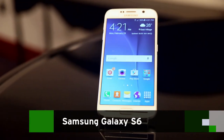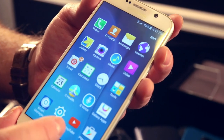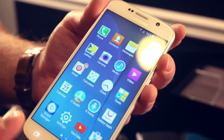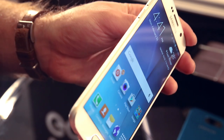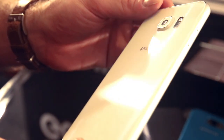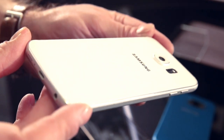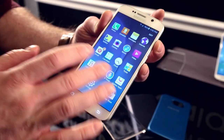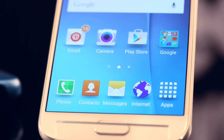The Galaxy S6 is the more traditional of the two with its flat front display, but it also uses metallic paint underneath on the front bezels, and the sides are aluminum. This is something Samsung has not done before with a flagship device, and it instantly makes a huge difference in terms of the quality and feel of the overall hardware. Android is also changed from previous versions of Samsung devices for the better.